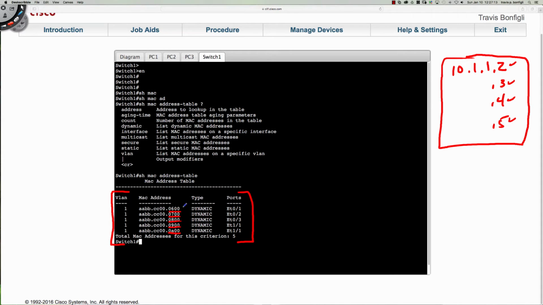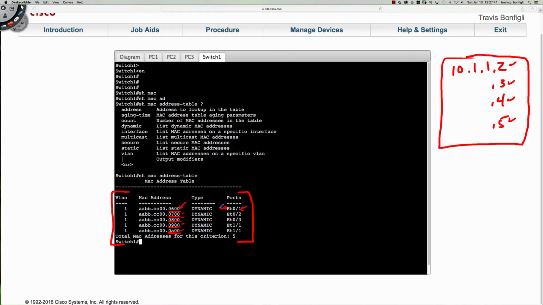So what do we see here? We're learning about 600, and this is the whole MAC address, but I'll refer to them here as 600, 700, 800, 900, and then A00. What's interesting is here are the ports on which it learned about the indicated MAC address. So the switch learned about MAC address 600 on port Ethernet 0/1.